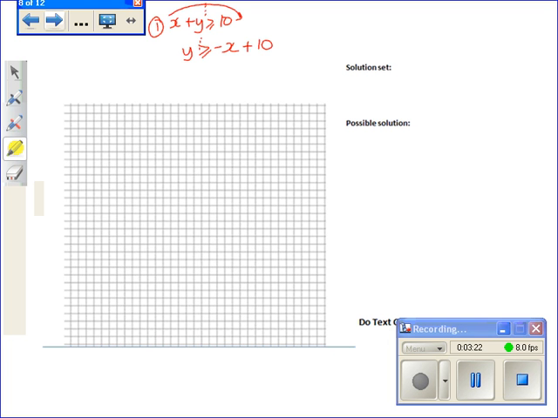A couple of things I know about this all right away just by looking at it. I know that my boundary line, okay, is going to be not a dashed line. It's going to be a stippled line. Okay, remember that we're working with whole numbers here. So we are working with discrete data. Okay, so our solution set will be discrete. So this boundary line, okay, this tells me that I will have a stippled line. Okay, and then I'm going to stipple the plane above the line.